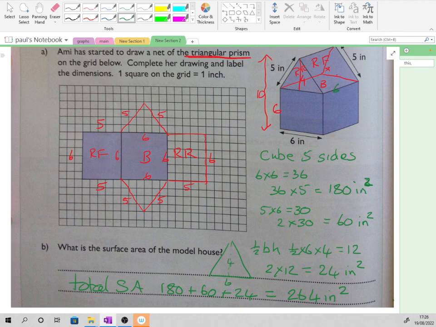Now, okay, so that was a really, really long one. A lot of stuff involved in that one. So worksheet, surface area of complicated shapes. Don't count that bit of the ceiling or the bottom of the triangle twice. In fact, don't count it at all because it's not even there, is it? Right, okay, I'll leave you on that one and see you in the next one.